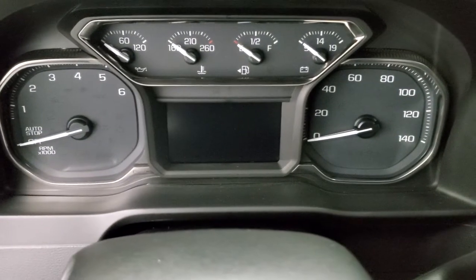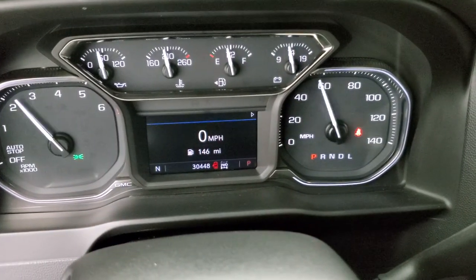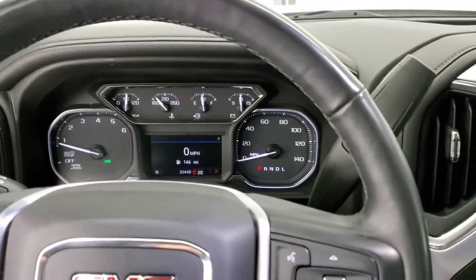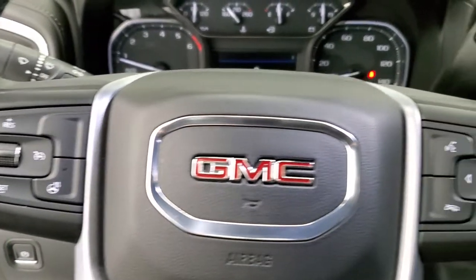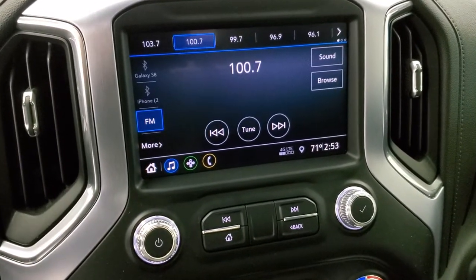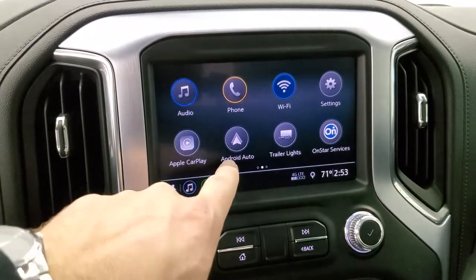You have auto headlamps, push-button four-wheel drive, fog lights, and cargo lamps. Power windows, power locks, power mirrors. We'll hop inside the truck and take a look at the instrument cluster. We'll start it up — this truck has 30,448 miles. You have a compass display and digital speedometer. The instrument cluster is very nice and clean. This one comes with the heated leather-wrap steering wheel. You have Bluetooth and information center controls on the right, cruise controls and heated steering wheel controls on the left. This one does have the eight-speed automatic transmission with the optional tap shift, and the infotainment system with AM/FM radio — this is also where your backup camera shows up.